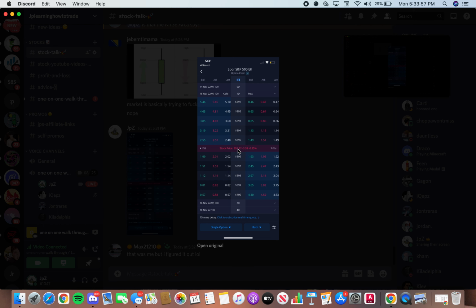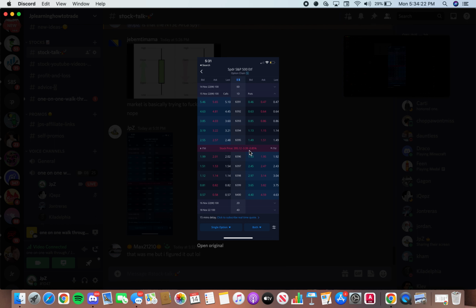So we'll see this red bar a little higher. And then same thing for puts, ITM with the arrow pointing down. So all of these are in the money and these are out of the money, because for puts you're betting that the stock price is going to go, say, from 400 down to 391. Say the stock price is at 395 and you think we're going to have a red day and it's going to reach 393, you would buy a 393 contract for $85.